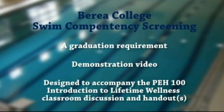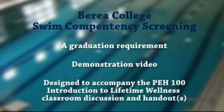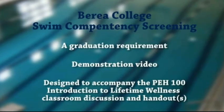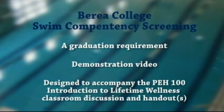A. Jump into deep water and swim, demonstrating two different strokes. And B. Jump into the water and tread and float for 5 minutes. The assessment is usually completed in the PEH 100 Introduction to Lifetime Wellness course. If a student does not pass the swim screen, then he or she must subsequently register for and pass PED 200 Survival Swimming or PED 209 Intermediate Swimming in order to graduate from Berea College.